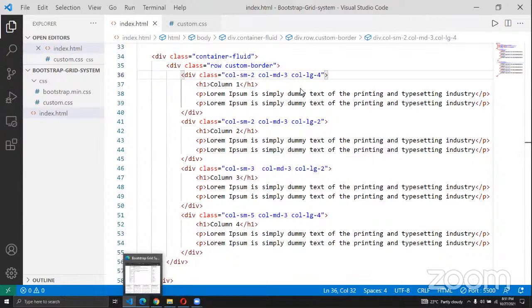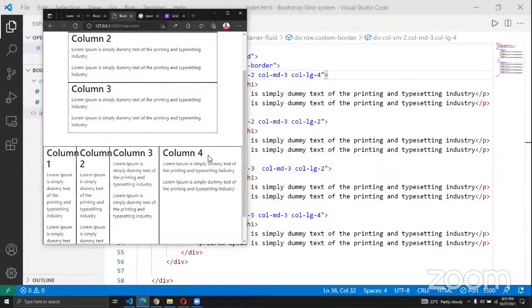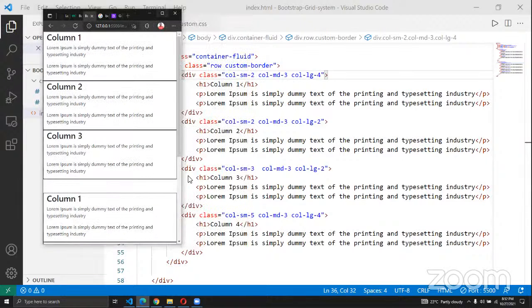So let's go and reduce it more before we hit the phone, before they stack on top of each other. So it's going to reach some pixels and it follows that. So it is there. Now you can see that is a small screen. It's like a mini tablet or like your phone when it is in a landscape mode. You can see that this one is occupying 2, this one 2, this one 3, this one is 5. Now, when you go to very small, like the phone, then they will just stack like that.